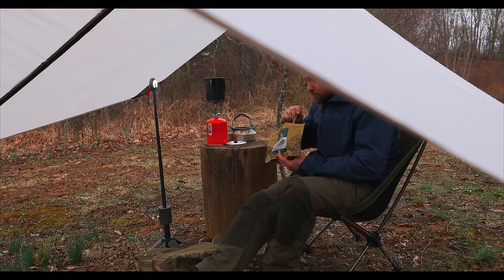In truth, you could say that this adventure was a gear testing trip. Tarp, stove, I'm continuing to test out this chair. All of the components have done well with the exception of this tarp thing.